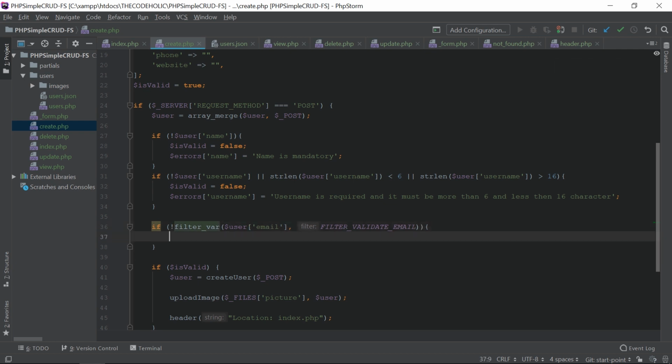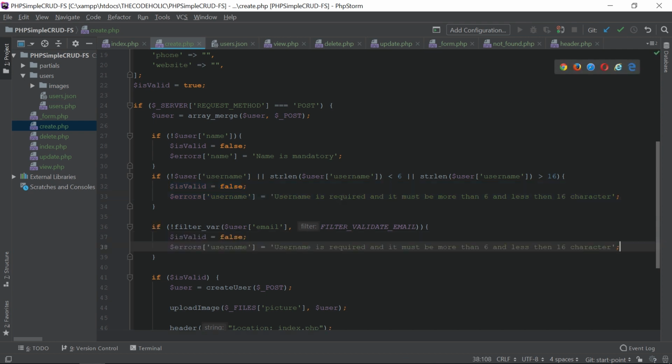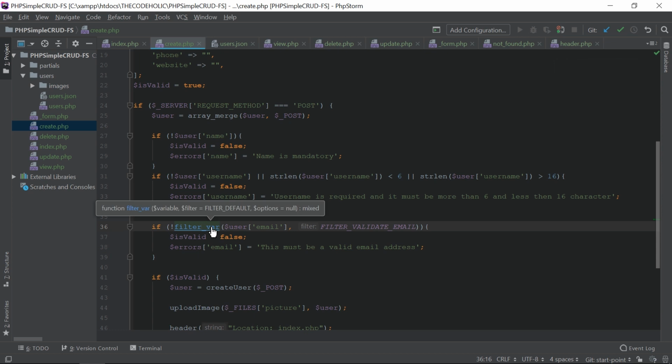If this is not a valid email, then I'm going to reassign the is valid variable and put an error in the email attribute. This must be a valid email address. Okay, we don't care if it's required or not, but it must be a valid email address.